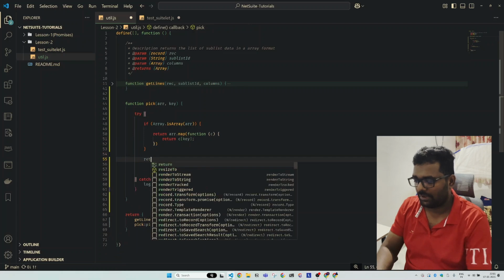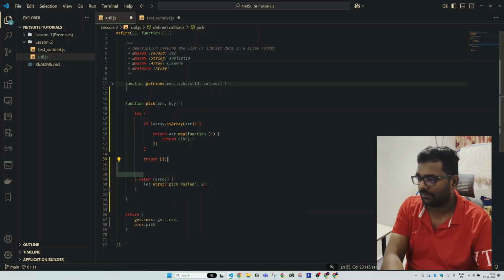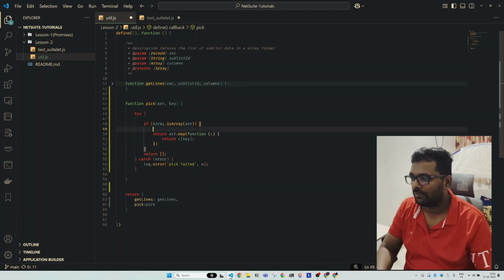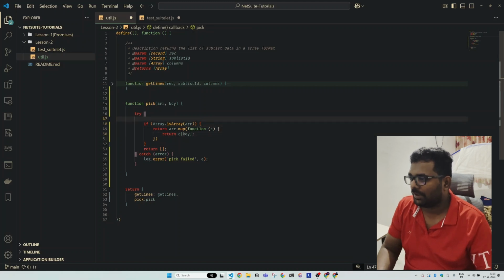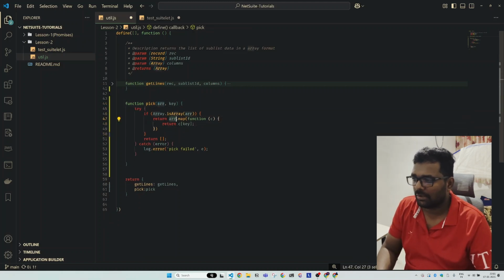By default we are returning an empty array. So this is what the function does. It gets a value from the list that you are specifying, so it will give you the keys.